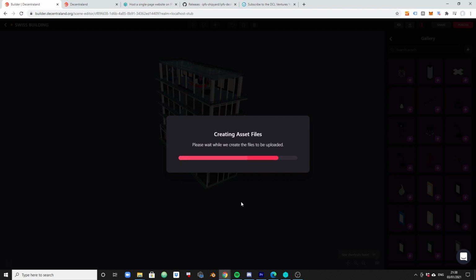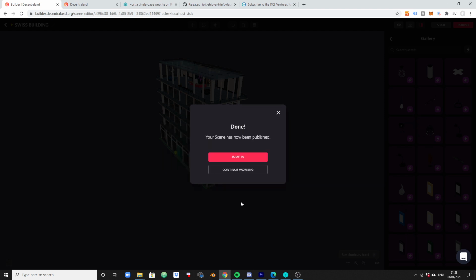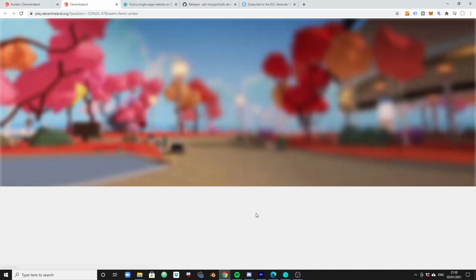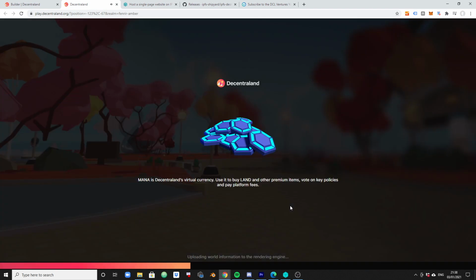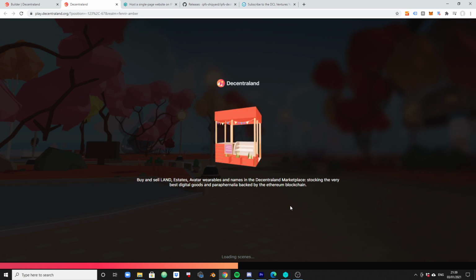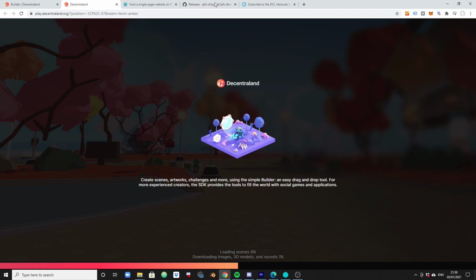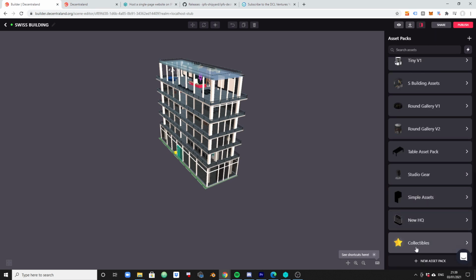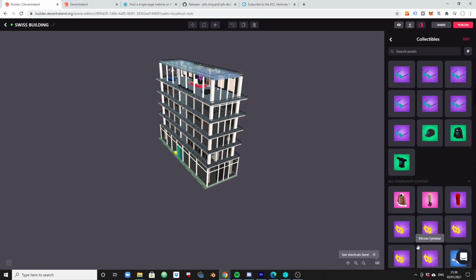And for the most part, I think most people have figured this one out. But I think a couple of people who are not as technical might still struggle with the question on how to display your NFTs inside your scene. And we did have a possibility to display NFTs that were right here at the very bottom under collectibles. But the thing is, it didn't work really well.